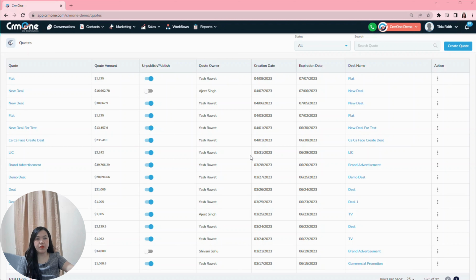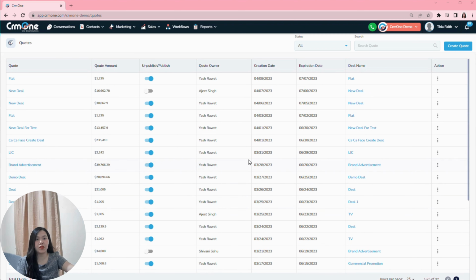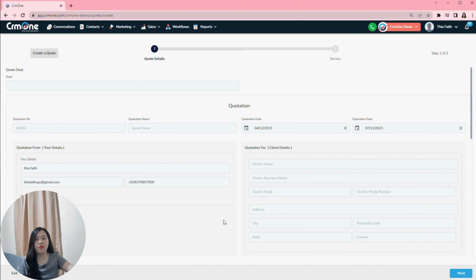Now, when you use codes in CRM1, you can manage here all the estimates you have with your products. You can start tracking quote status in here, which will help your business streamline your sales process, improve efficiency, and gain valuable insights into your sales performance. Now, when you start making a quote, you will need to put a few important details to improve your business reputation. This will also help you gain more trust from your customers.